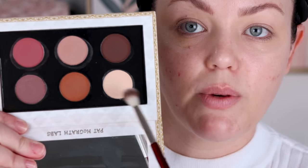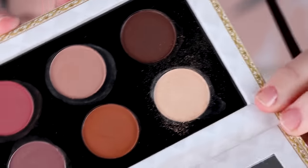We're going to dip into this one first with a BK201. Now there is a bit of kick up, but that's kind of normal for her shadows. So I'm not too fussed, but if that bothers you, then you know. This is literally the color of my skin. I could probably use this as a face powder, I'm not going to lie. So I'm just buffing this through the crease. Where you would normally put metallic down on your eye, you could put this color and it would brighten your eye. Nice matte inner corner shade, that kind of thing. The world's your oyster, you know what I mean?